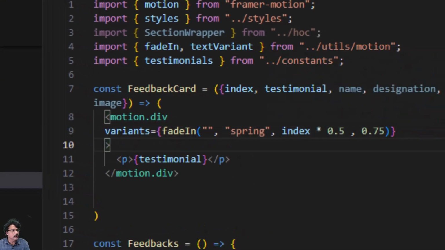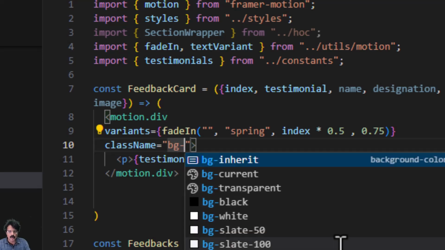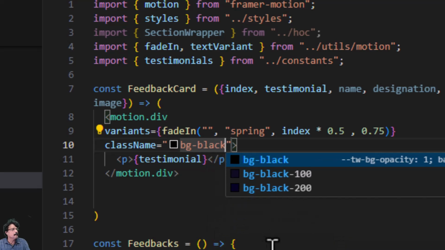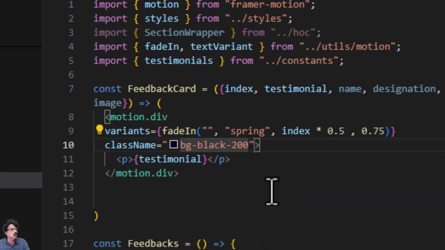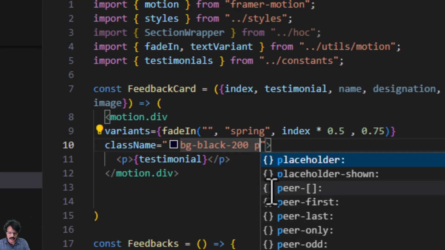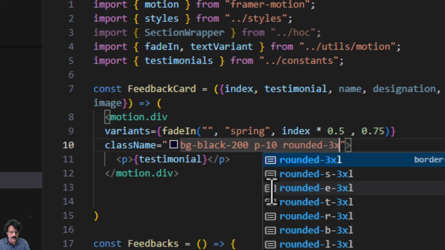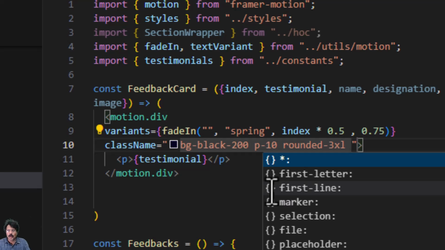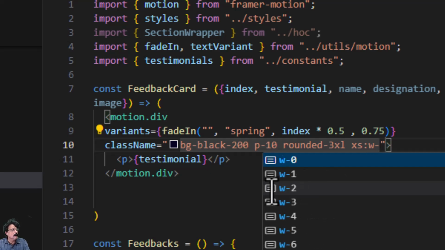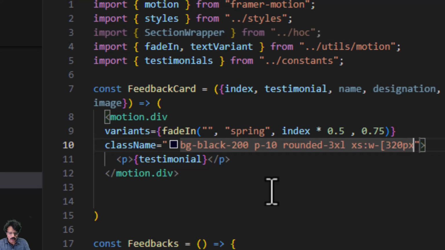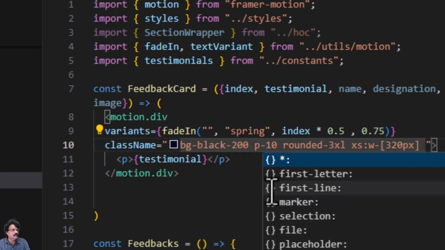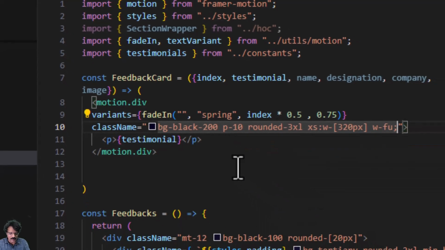I am also going to add some className, and the classes we are going to use here are: background color bg-black-200, then padding p-10, then rounded-3xl. Then on small devices, xs:w-[320px], closing the square bracket, and on regular devices, w-full.